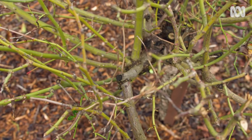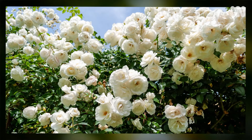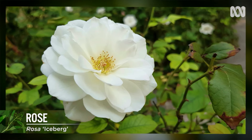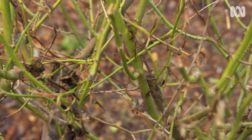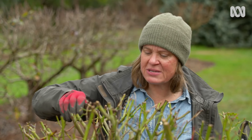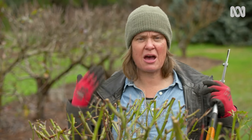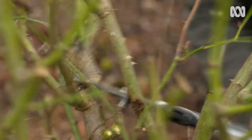This is an iceberg rose, one of the world's most popular varieties and for good reason. It's a floribunda rose, which means it produces clusters of flowers repeatedly through the season — it flowers all the time — and it's also a really tough rose. This one has already been pruned with mechanical hedging shears, just run straight over the top and reduced by about a half, and truthfully it'll be fine. But there are a couple of things to follow up on, like these branches that are crossing over and rubbing on each other — that's a point of infection and dieback. So I'm just going to remove one of those stems to stop that happening.